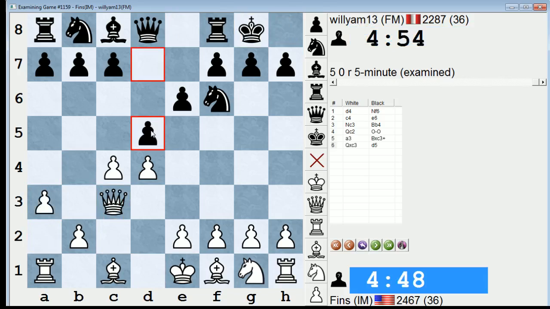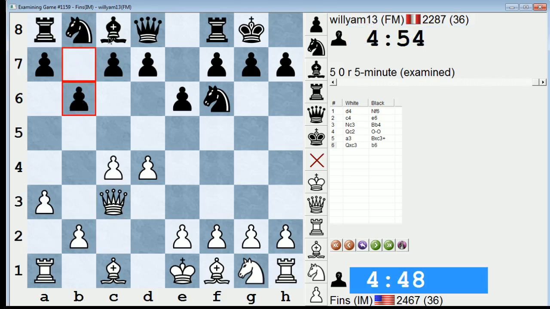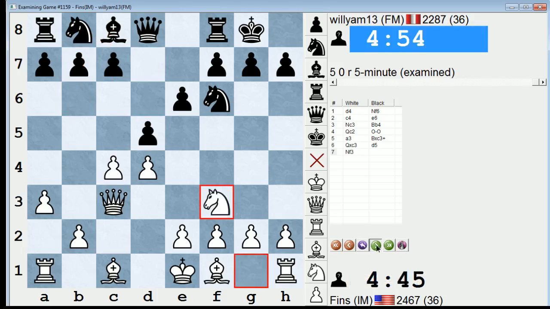D5 is like a brute force equalizing try in this position. The traditional way that people play this position is b6, and then bishop b7, pawn d6, knight bd7, pawn c5, that sort of thing, so keeping a more closed center until they eventually break with c5.